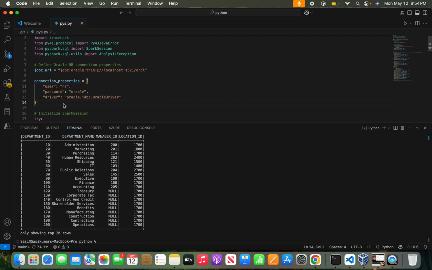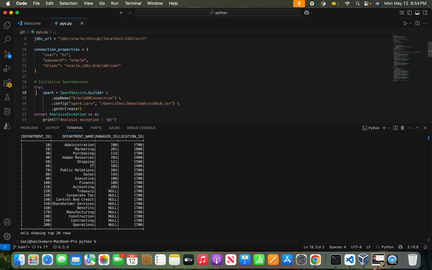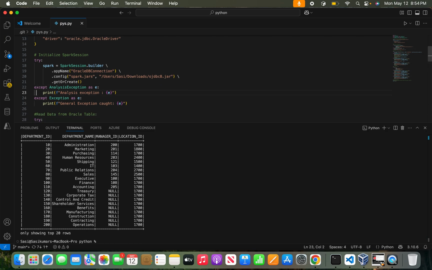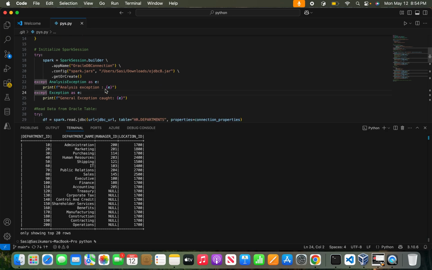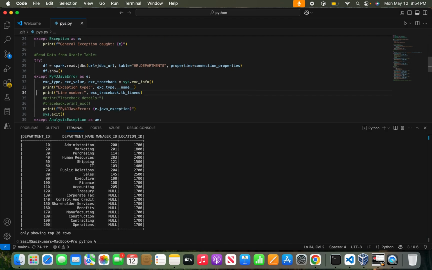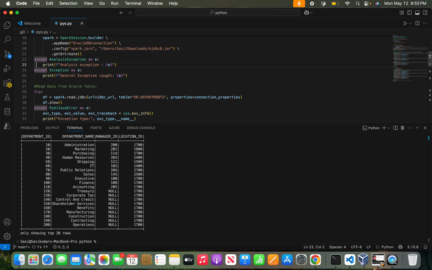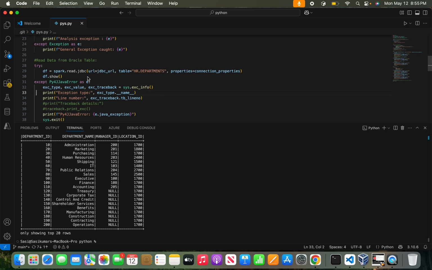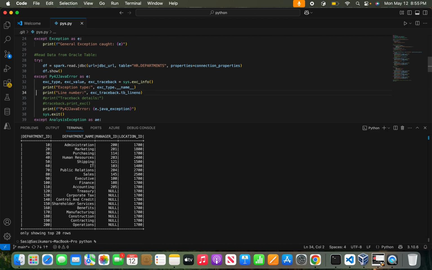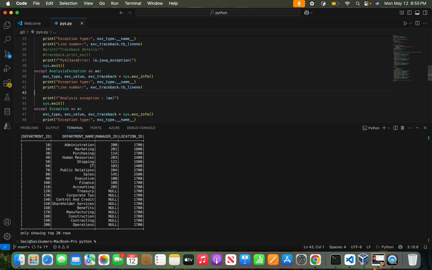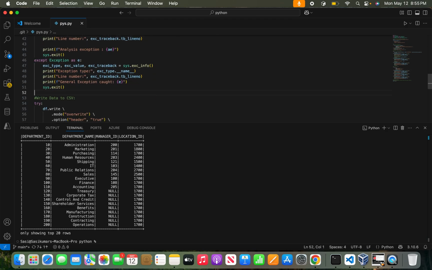This connection property also needs to be set up properly, so that with this combination we can connect in the Spark session initialization. If there is any exception, it will be raised as an analysis exception or fall into the generic exception. The very next step is reading the data. Once the JDBC connection property and JDBC URL are set, we pass them into the current session. If any exception is raised, like a py4j Java propagated exception or an analysis exception on the query side, it will be raised accordingly, and the generic exception will be handled.